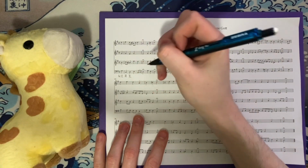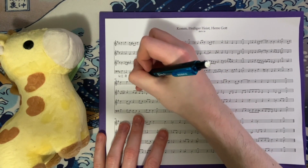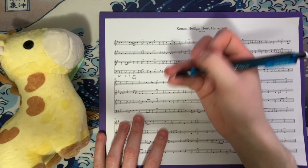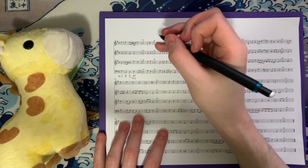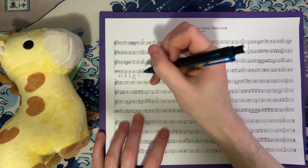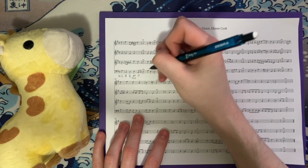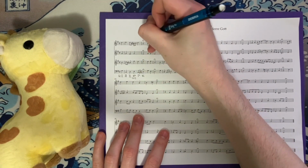And depending on how you look at this, you can call it 6 or you can call it 4-6. I'll just go ahead and call it 4-6 because I kind of hear this as an accented non-chord tone, but they're basically the same chord for all intents and purposes, so I'll offer both analyses. We then have B, D, G, and B. And this is the main reason why I said 4-6 over 6, because 4-6 is more likely to go to 1 than 6 is, but you'll find that 6 goes to 1 in this chorale anyways, so maybe it doesn't even matter. But then we have a passing tone in the bass before we cadence on 5. Our first cadence is a half cadence.